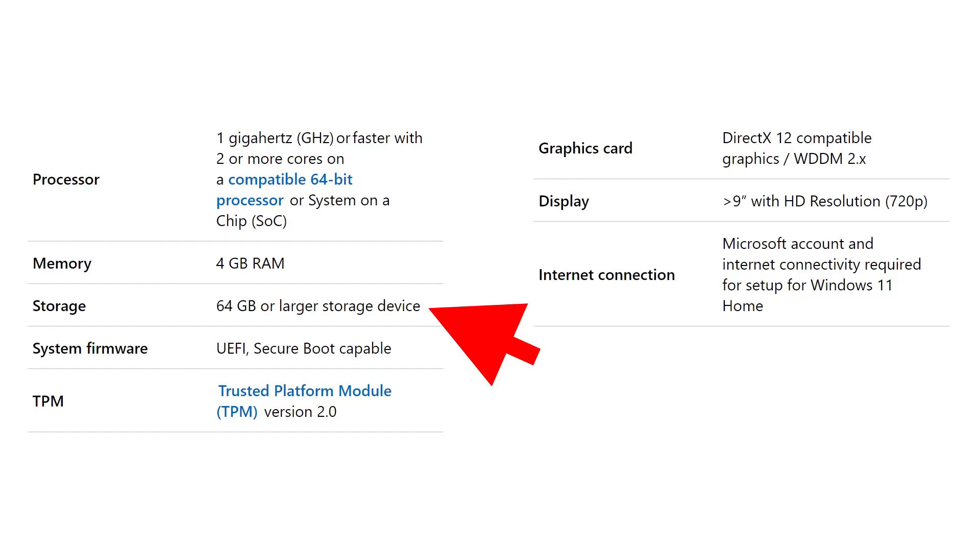Let's start with the simple requirements. You need a dual core 64-bit processor — that's probably what most people have got. If you're still running XP and didn't upgrade to Windows 7 or 8, don't worry about Windows 11 either. You need 64 gigs of internal storage. That's probably okay, though there are some low-end laptops that came with 32 gigabytes of eMMC, so those ones may be excluded — but that's a very tiny portion of the PCs in the world.